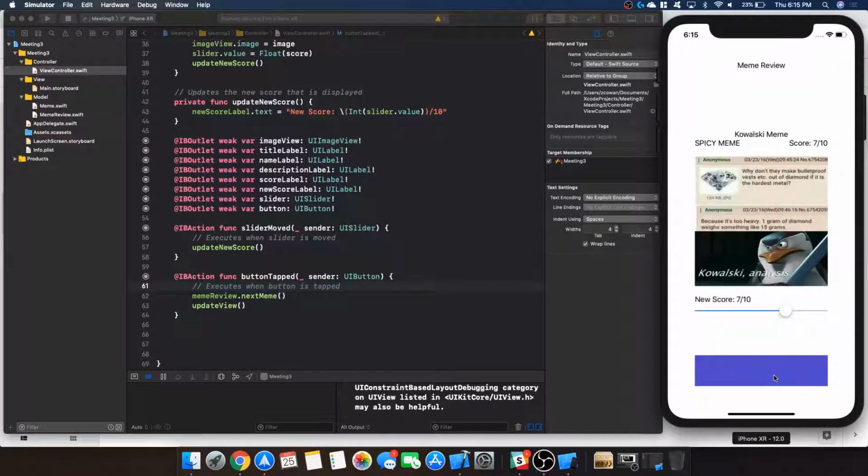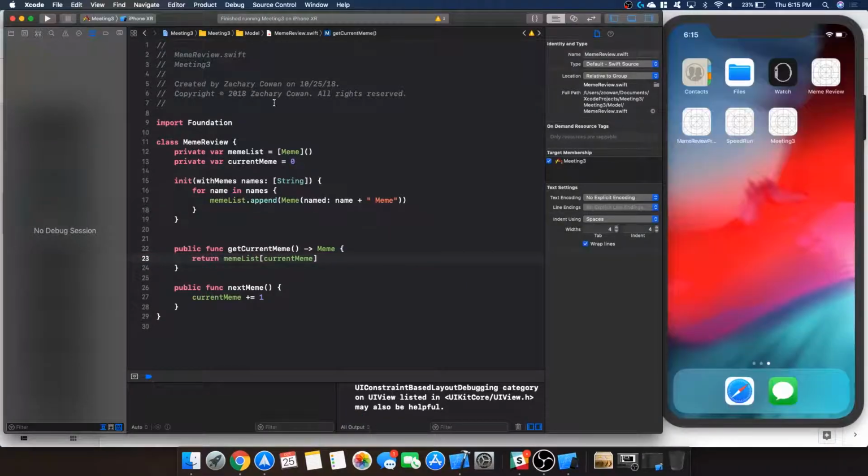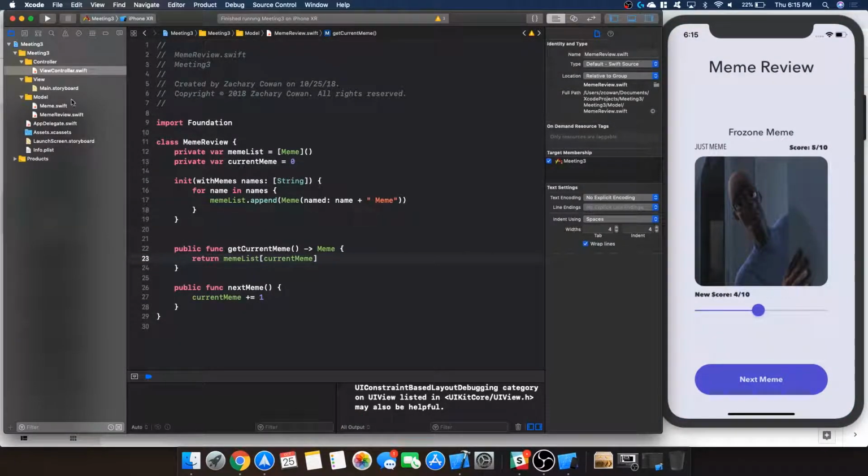But you'll notice if we keep clicking, oh no, error. So what this function that we created is obviously, it has no limit, so every time we click the button, it's going to increment it by 1, and we could say, oh, the current meme is actually at 5,000, but we don't have 5,000 memes, we just have a certain amount.